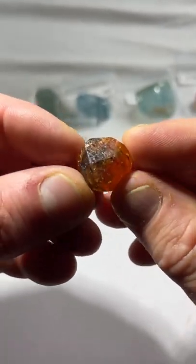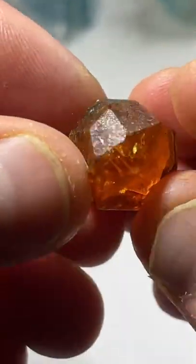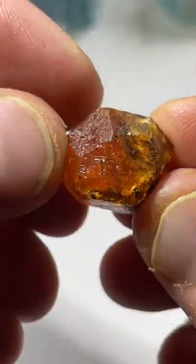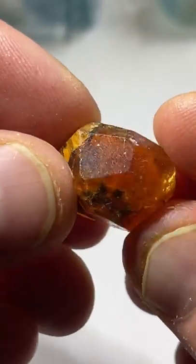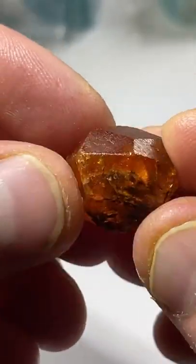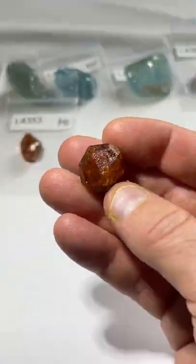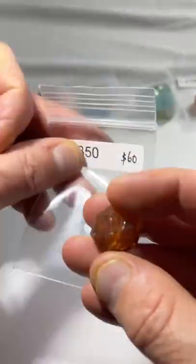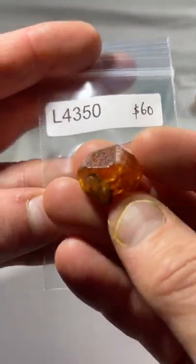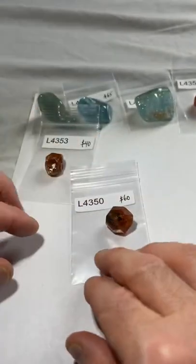Look, here's another one. It's a complete dodecahedron. Let's zoom in. Yes, oh my God, look, it's so beautiful. This is ridiculous. Nature is making all these crazy angles. It's just coming out of the ground like that. Maybe it's got some dirt on it. Could you imagine just pulling these out of the ground? That would be so cool. This one's $60, that one $43.50, a little bit bigger than the other one. It's really, really nice.